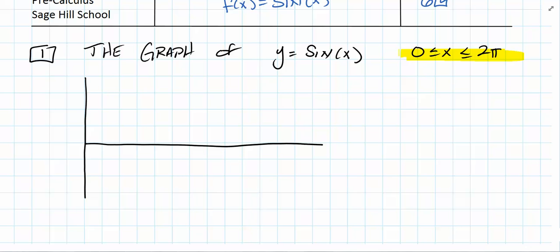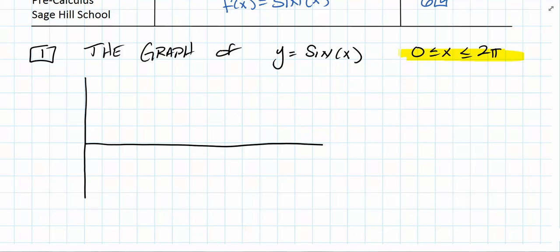All right, and there are 4 quadrants on your unit circle, right? There's quadrant 1, 2, 3, and 4. So what we're going to do is, instead of going around the quadrants in a circle, we're going to take those points and lay them out horizontally on a graph, okay? So the x-axis is going to represent our radians, or our degrees, and we're going to go from 0 to 2 pi.